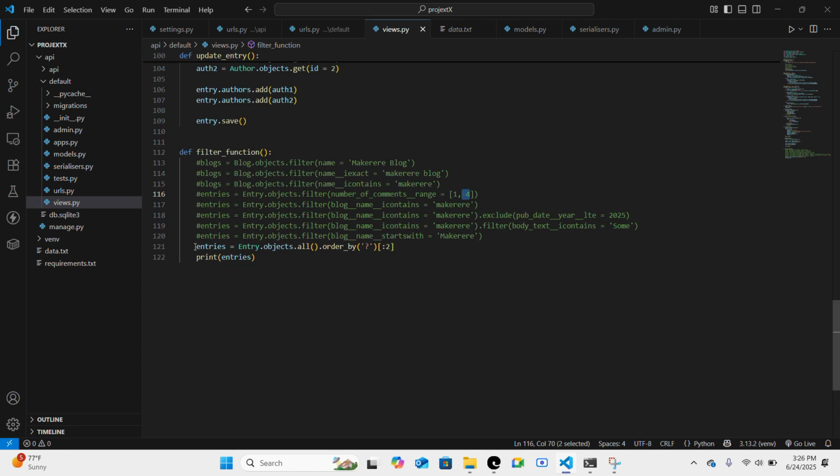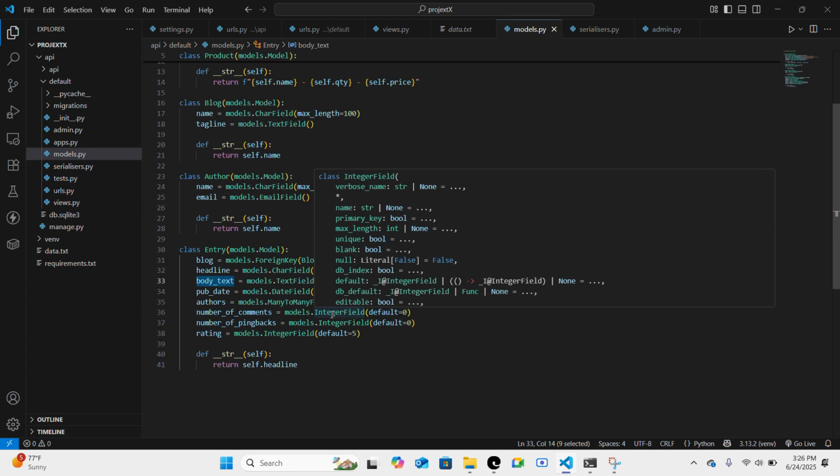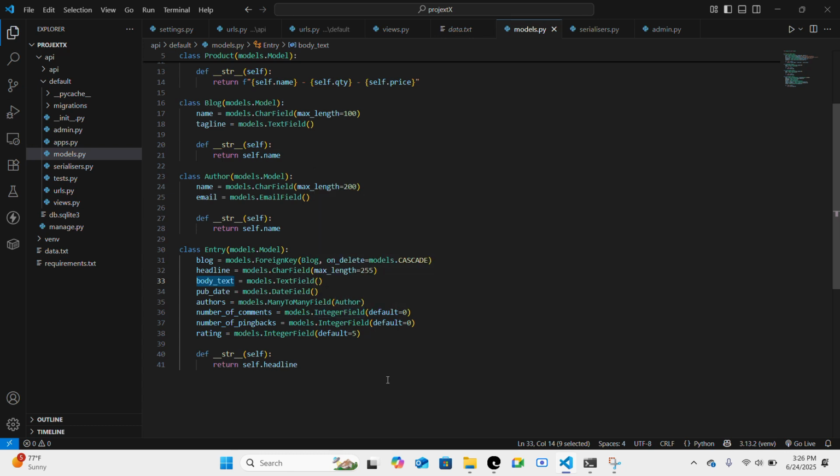Okay, so how about filtering across multiple fields? I want to check whether it's available in the blog, or available in the headline, or available in the body text. In other words, this is an OR operation. You're performing your search, and you want your search to span multiple fields of the model, not just a single field, or not matching this and this. So we are going to be performing an OR kind of search.